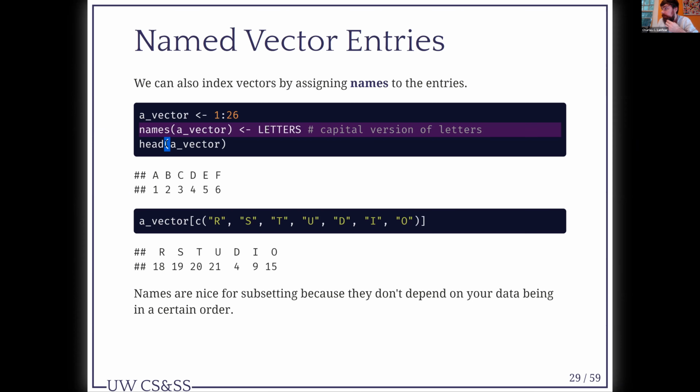Okay. Here's a question. What happens if when naming entries in a vector, the length of the vector used to name entries doesn't map up with the length of the target vector? Will it wrap around? No, it will not. R demands that your names be the same length as whatever you're naming. It will get quite upset if you try and name things using incommensurate lengths. It doesn't recycle for naming.